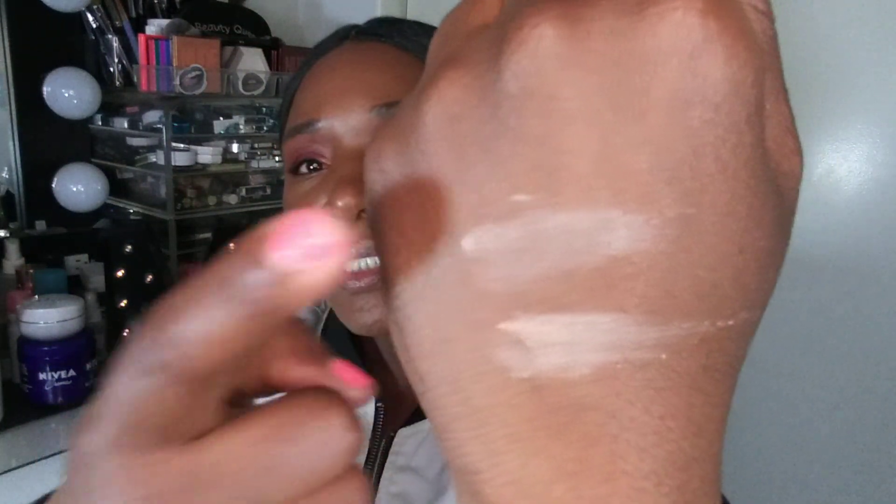I think it's a very beautiful powder — so far so good. I will update you guys and let you know how it wore because I'm going to keep it on for the rest of the day until I get ready to take my makeup off. So the Tatcha The Silk Powder and the Dior Cushion Powder. Let me swatch the Dior cushion powder for you as well. So this is the Dior cushion and this is the Tatcha powder. Now I'm going to take my Luxie 522 fan brush and see how it looks under the eyes — just shake it and go under the eyes and see what it does.